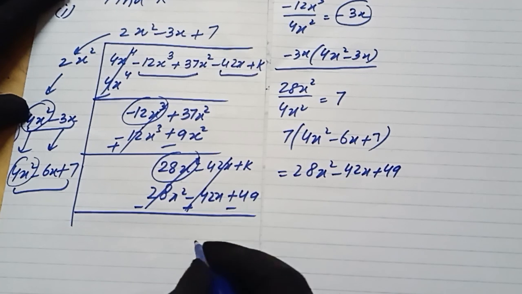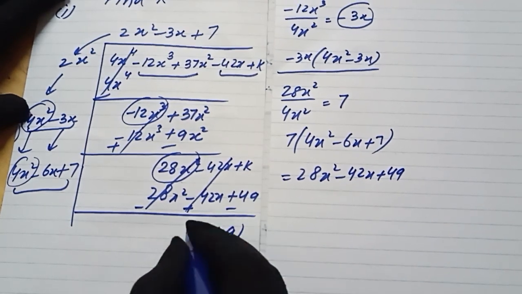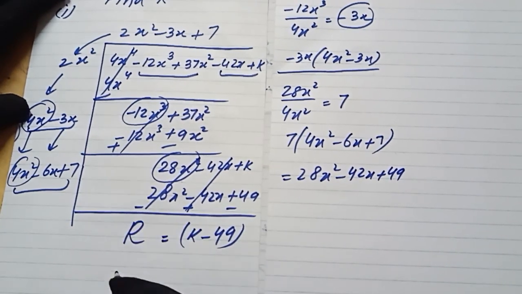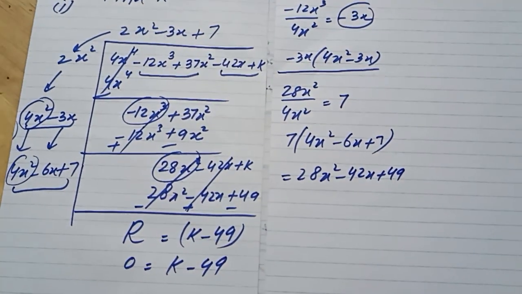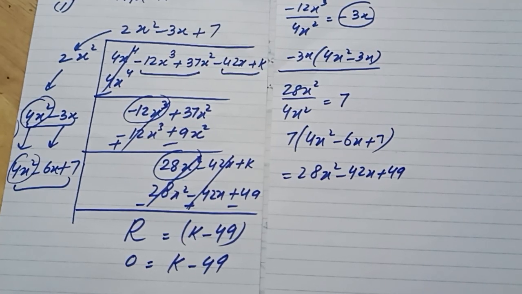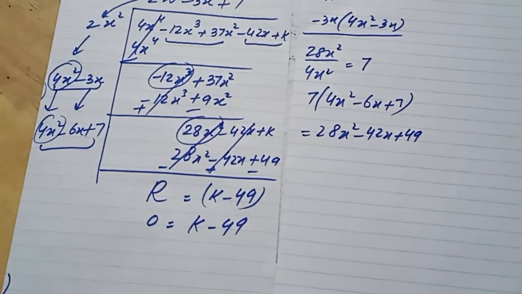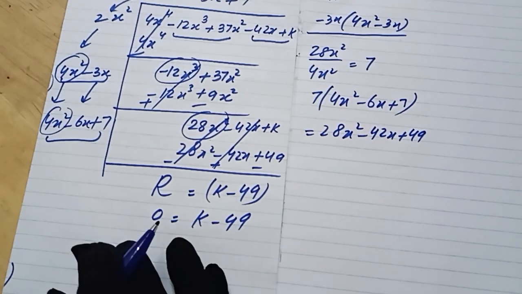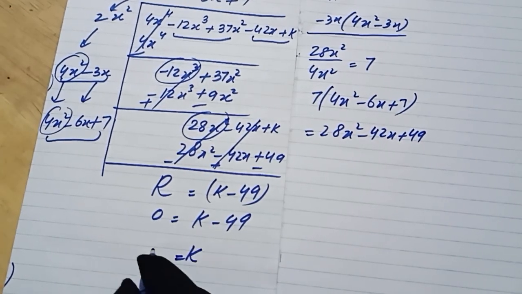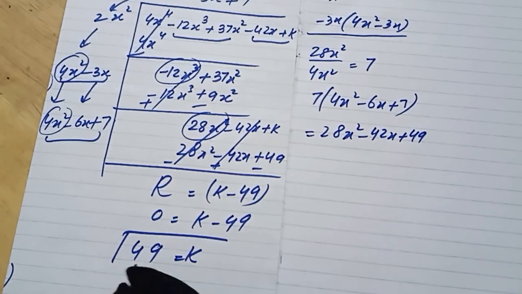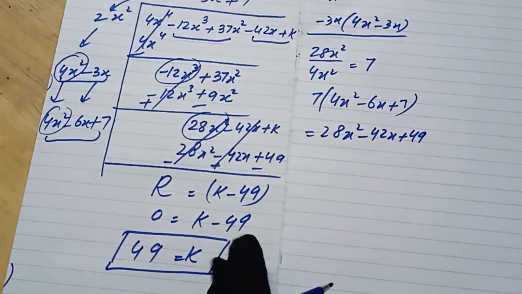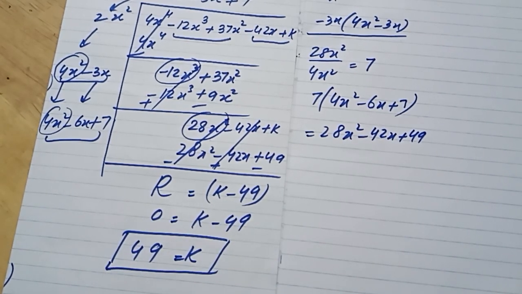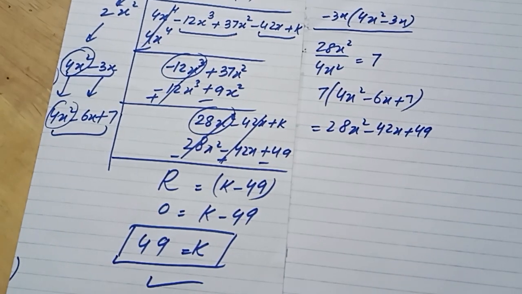So this is k minus 49 left. This is the remainder and remainder has to be 0 as the given polynomial, given expression they ask that it is a perfect square, so the remainder must be equal to 0. When we are putting the remainder equal to 0, the value of k thus obtained is equal to 49. Minus 49 I shift from this side over here, change to plus 49, and the value of k thus obtained, your question is solved in this way.